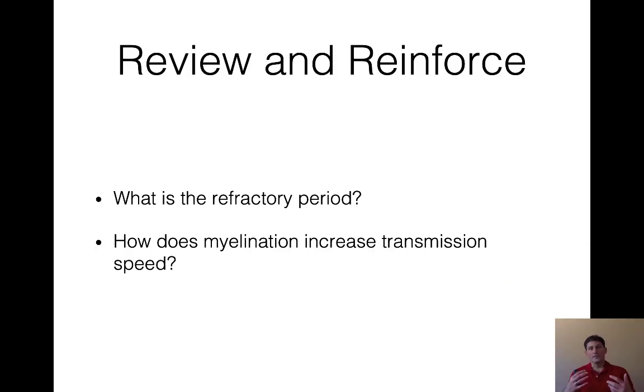Well, folks, that is the end of our action potential lecture. Here's a couple of questions to just think about as you move on. When we come back for our next lectures, lectures 15 and 16, we're going to be looking at neurotransmitters, how they cross our synapse, and we're going to look at some specific types of neurotransmitters and what effects they have on our neurons.